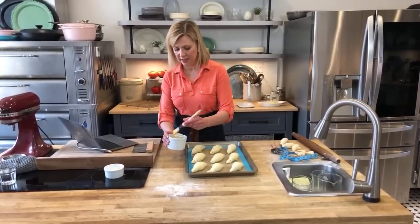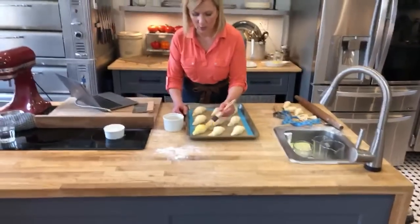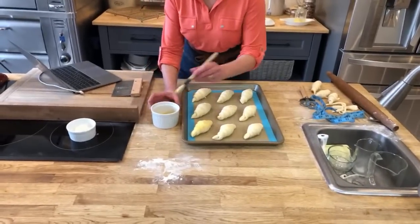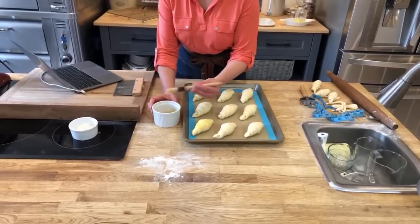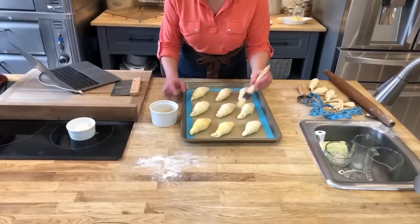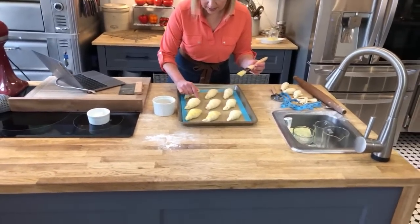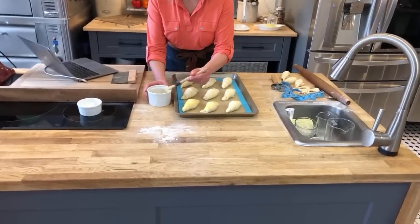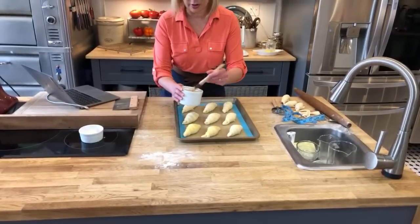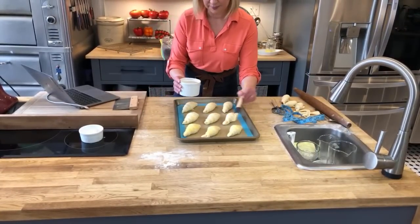And then the final touch before you put them in the oven is a brushing. You need the brushing of the egg wash. Egg with a little bit of water. This promotes shine and a nice even browning. Actually, let's take a second, and I just want to show you that springiness. They've got that poofy look to them. And I just leave these on the counter. I don't want to put them in too warm of a place and risk melting the butter.